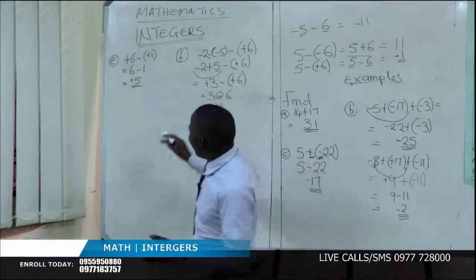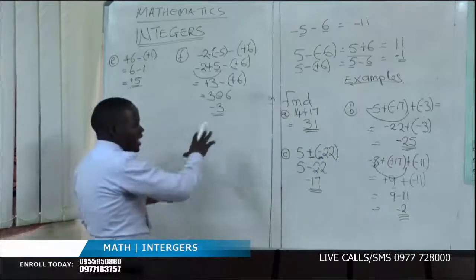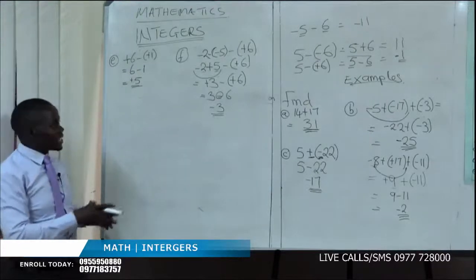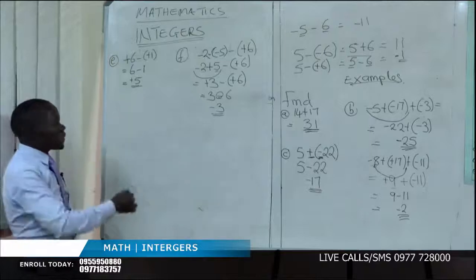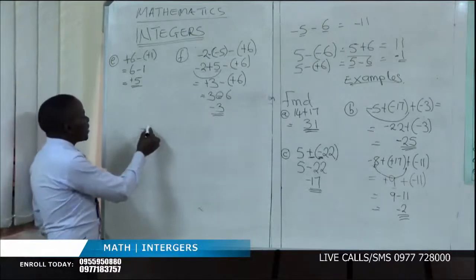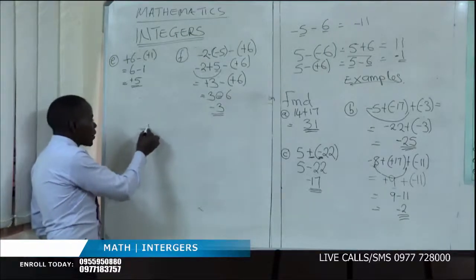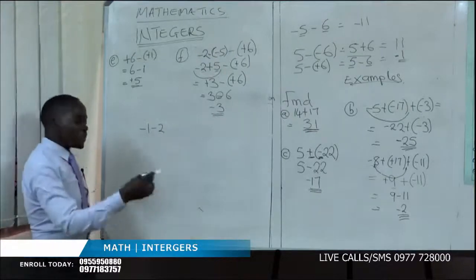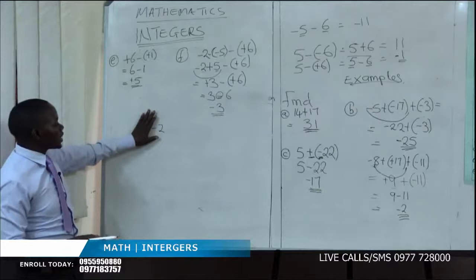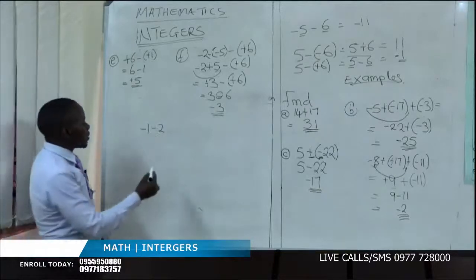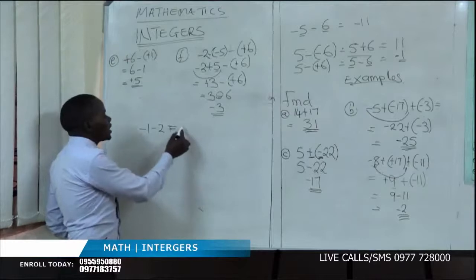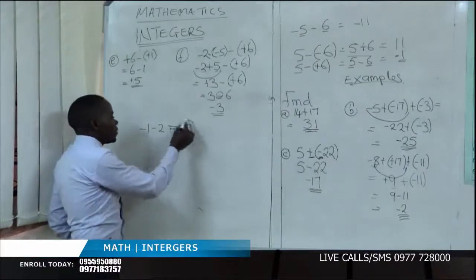Others may say, but why does it look like negative has got more powerful? It's because we said it from the beginning, negative something here. If you have got negative 1 minus negative 2, we know it. You don't need to waste time. You just go direct by adding these two. Then you get the sign of the bigger number.